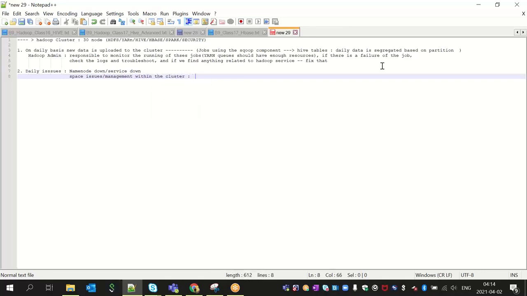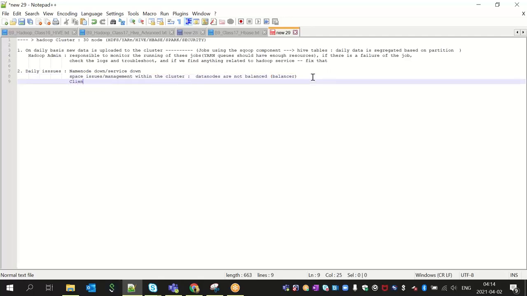There can be things like data nodes are not balanced. When I say balanced, every data node should have an equal amount of data stored in it. Otherwise, the other data nodes will fill up more quickly, while the ones which are not getting filled up will still remain empty. So you should balance it out. For that, we have a service called balancer, which we can run in the cluster.